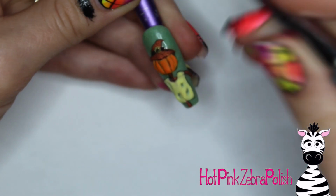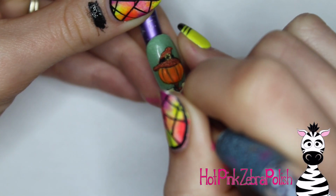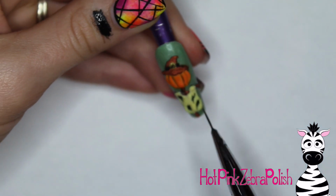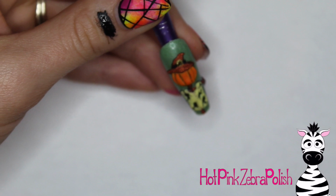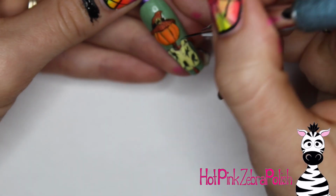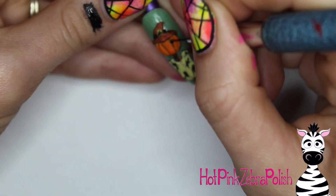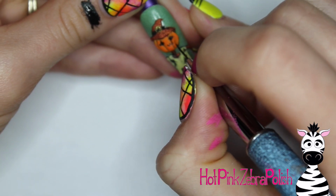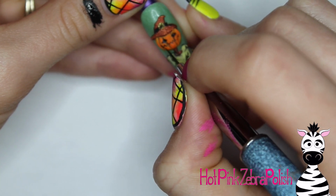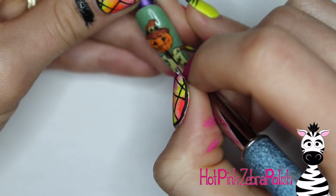And then fill in some of those little holes. So just kind of take the tip of your brush and sort of run it back and forth to make the holes extra hole-like. And the best part of this whole design is you get to add his evil little face. So don't forget to add his eyes. And then you're going to want to give him a nice little smile. And make him look, you know, just kind of evil and creepy.